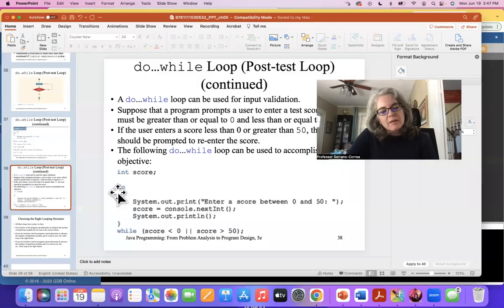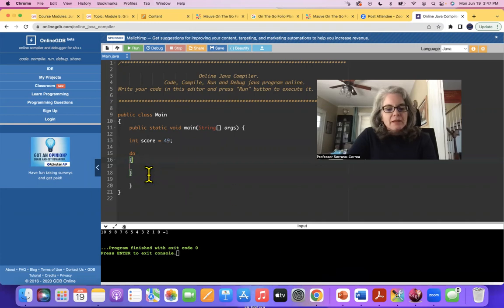go ahead and put the open and closed curly braces and then put the word while. Typically, this is how you'll see how they structure it. They'll do this while. And then, so let's just do something different here.